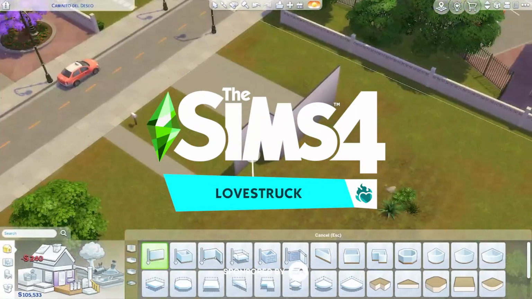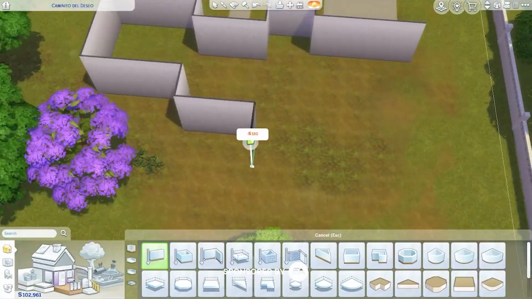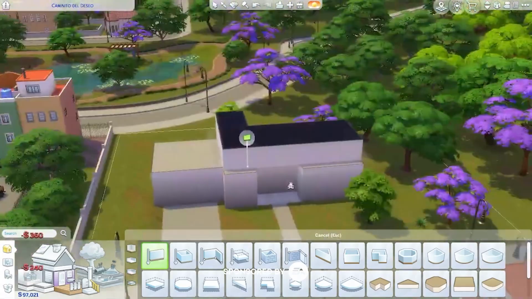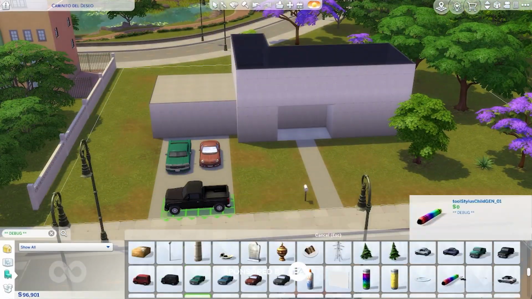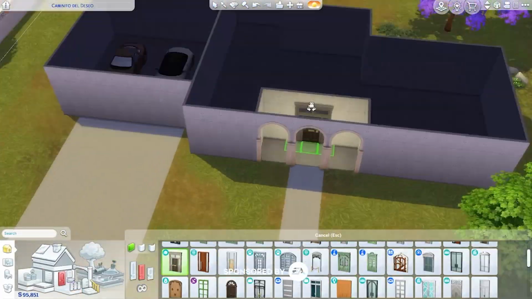I built this house called Casa De WooHoo in Ciudad Enamorada, the world that came with Lovestruck. It's a 2-bedroom, 2.5 bathroom house, and this house is loaded. In addition to having all of the regular things that you would expect a house to have, like a living room and a kitchen and a dining room, there's also a gym and a garage and an office and an art room and a hot tub and a pool shaped like a heart.